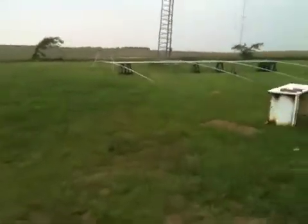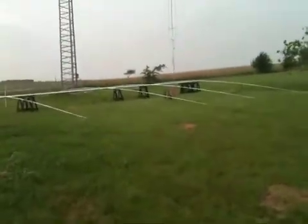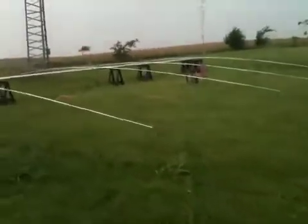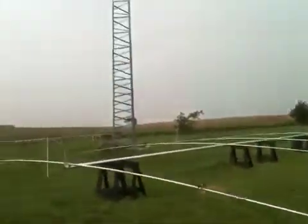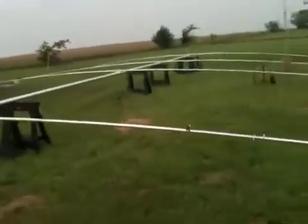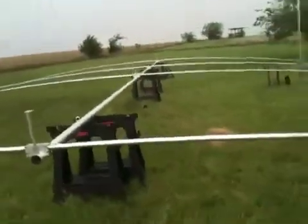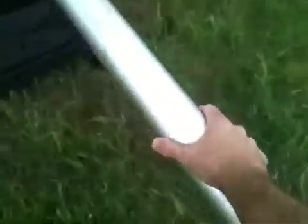And as promised, the new 40 meter beam is getting close. I have all the large mechanical bits of it built — elements — in a square 40 meter beam. We need to work on the linear loading rods next. Hopefully in the next two weeks or so I'll have it done. Then we can start getting the mast on the tower and the rotator, all that jazz sorted out next month or so. I got all the elements on today so I'm pretty happy about that.